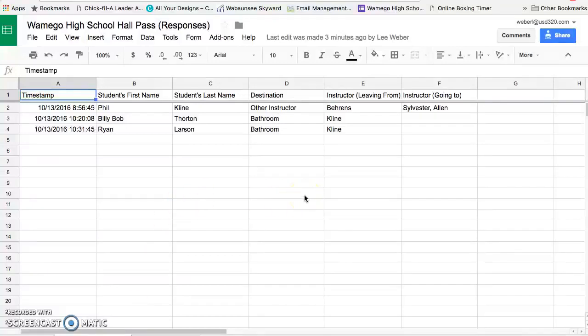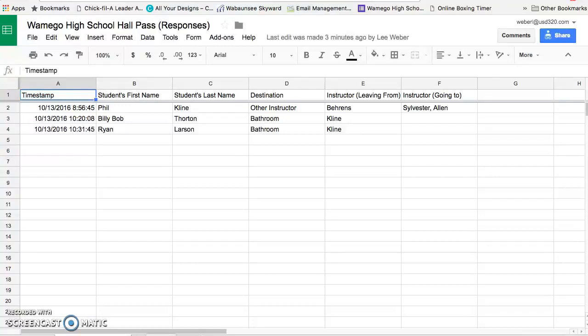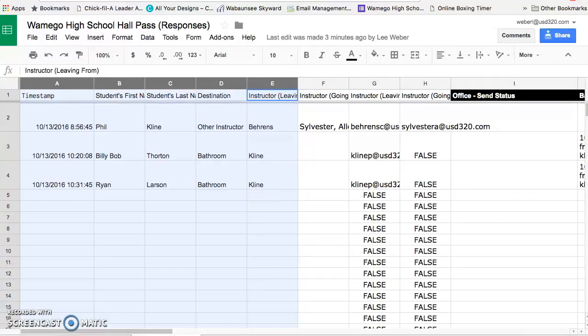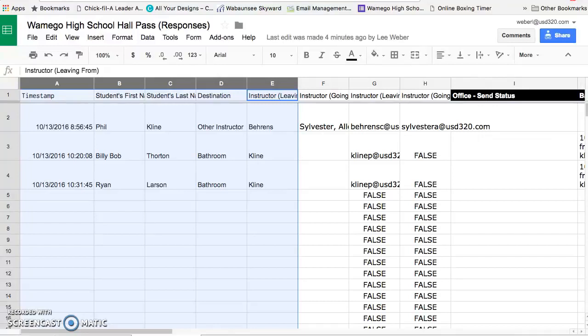Now, it's been a while since I did that, so you might have to really study and go back and look somewhere else to see how to use the import range function. I believe you have to open this up separately, but we're trying to import all our responses from form responses, and we're going to import that over to here. And so we import columns A through E so that it mirrors all our information here. Actually, I don't believe we put the timestamp in there. No, we did, to the time. Okay, so either way, oh sorry, E through F.